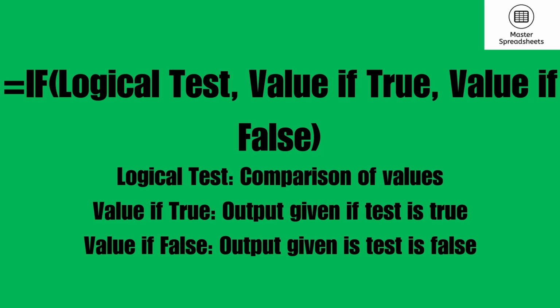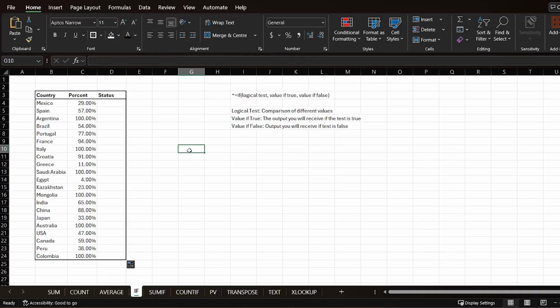Formula number four is the IF function. And the IF function is the first one that gets pretty difficult and starts to deal with logical tests. So the logical test is simply just a comparison of two different values. Maybe you're trying to see if x is greater than y, x is less than y, or x is equal to y. That goes in the first comma. Second comma is in quotation marks, and it gives out what you would like to receive if the test is true. And the third option is also in quotation marks, and it's the output you will receive if the test turns out to be false.